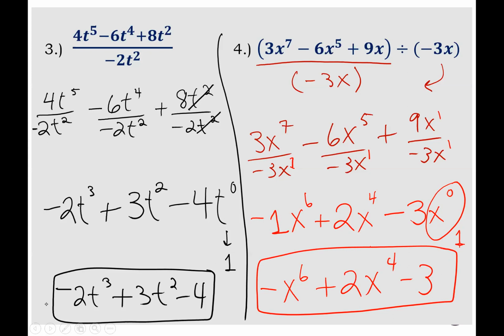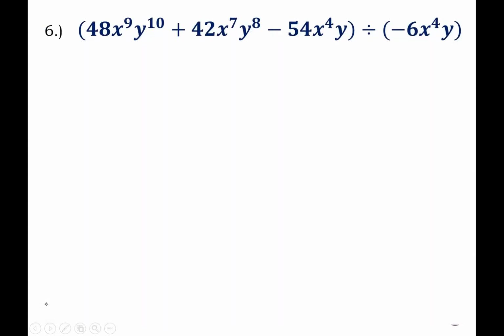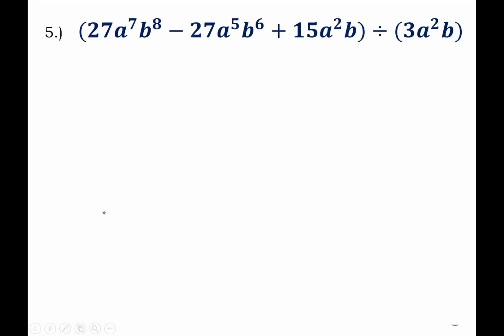All right, pretty good. Let's see, I'm looking ahead. Okay, we have 2 more to go. Here's number 5. Here's another one where I can rewrite it. It's starting out as a division problem with the division symbol. I will rewrite it in fraction form. And in fact, I'm going to try to make it easy on myself. And when we rewrite it, let's just immediately put each of these terms over 3a squared b. 3a squared b. 3a squared b. So it's the same idea.